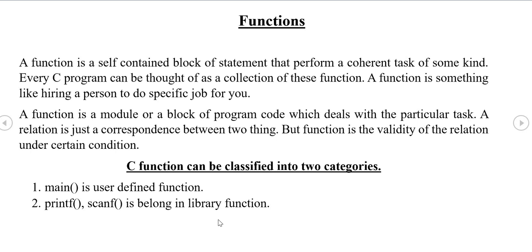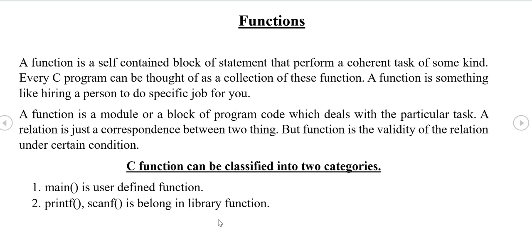Suppose you have 10 lines of code, and you have to write this code multiple times, 3 or 4 times you want to print that. But you will categorize and create a function, and you will write those lines into the particular function. So whenever you want to reuse those lines, you can directly call the function, no need to write the 10 lines multiple times in your code. So basically we use the function for reusability, or you can simply say a function is a block of code that performs a specific task.